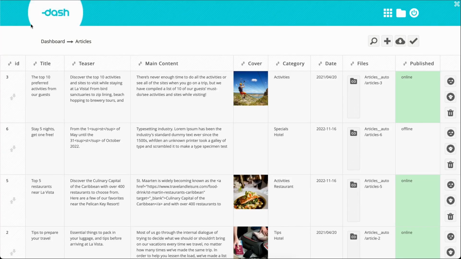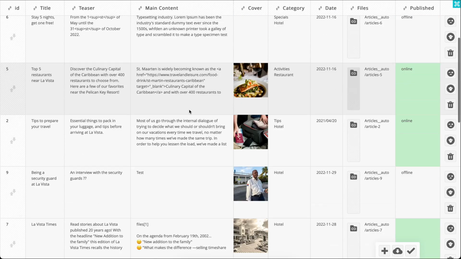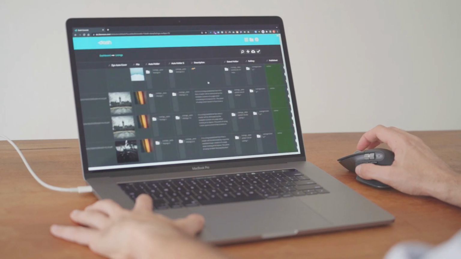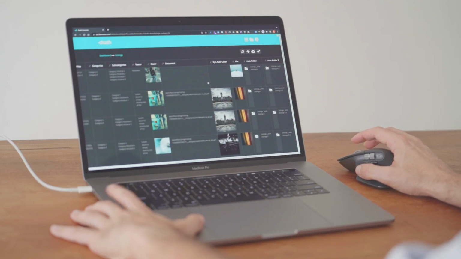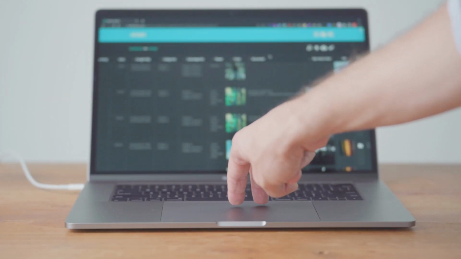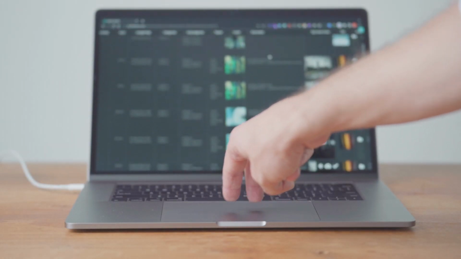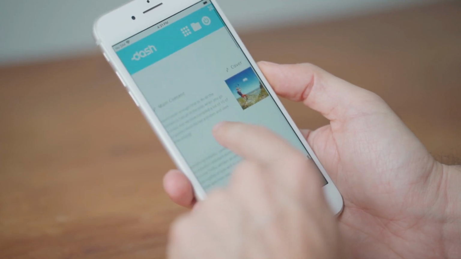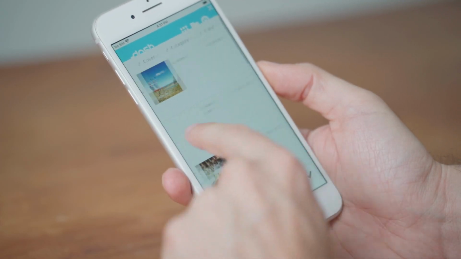Our collection is presented like an Excel spreadsheet. One line represents one article. To navigate this collection, we can scroll up or down, and by holding the Shift key, we can also scroll sideways. If we use a touchpad on a laptop, we can use 2 fingers to scroll in any direction. On a mobile device or a touch screen, we can drag the screen with 1 finger.